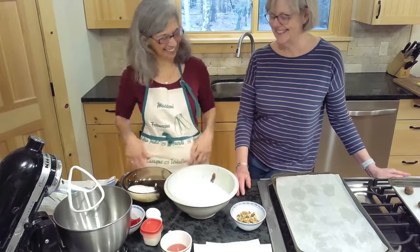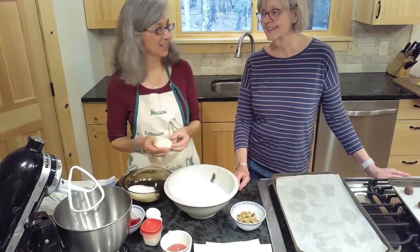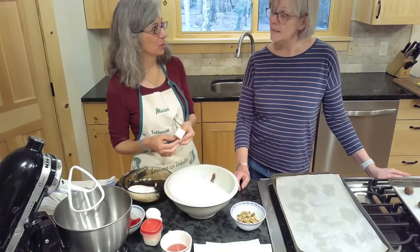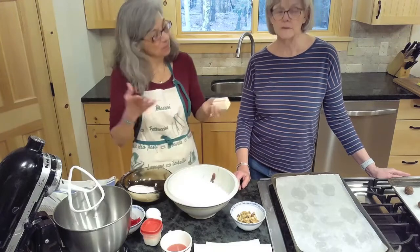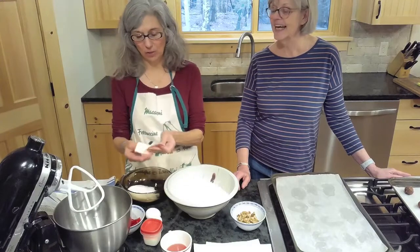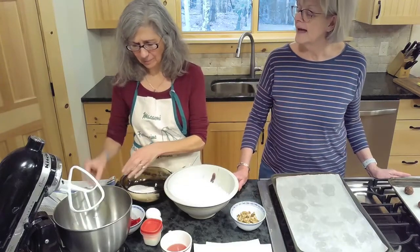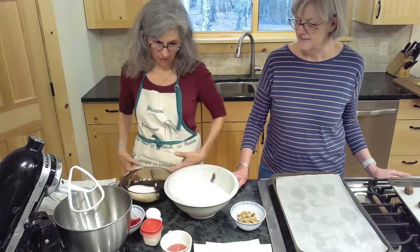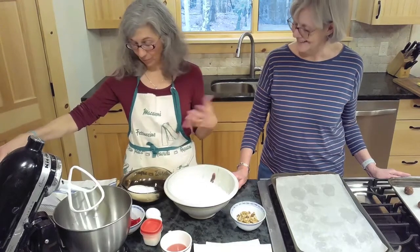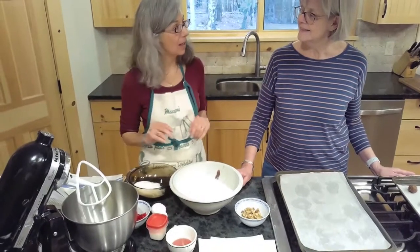All right. Well, my sister-in-law makes this recipe, but she doesn't like the maraschino cherries, so she uses the dried cherries that you would use if you were making a fruit cake. Oh, okay. So lots of people can say, that's too sweet for me, I'm going to do something else. This recipe is the one I'm using, and it comes from a friend of mine, passed down from her mom. It makes a lot of cookies.